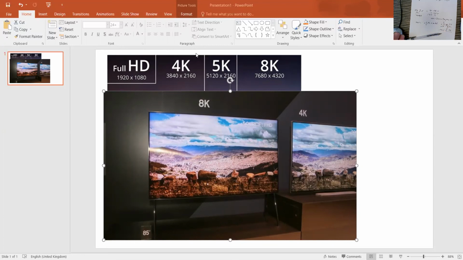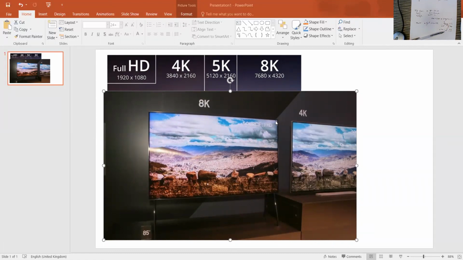But fundamentally, a 4K screen that you get at the cinema would have 3,840 pixels wide and 2,160 high, which is 8 million odd pixels.